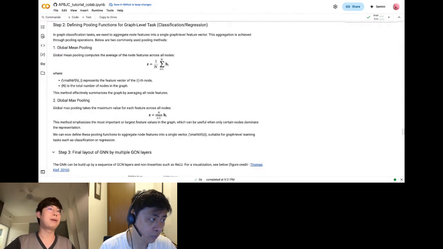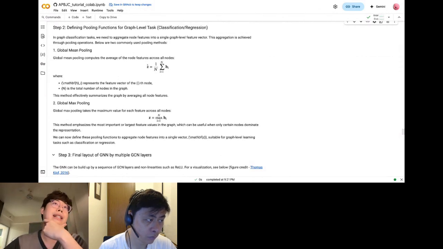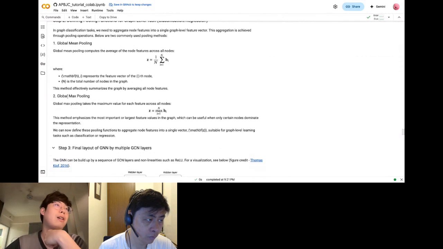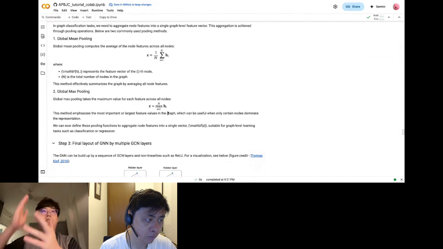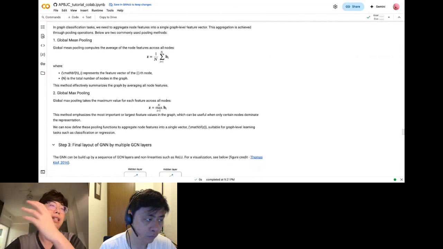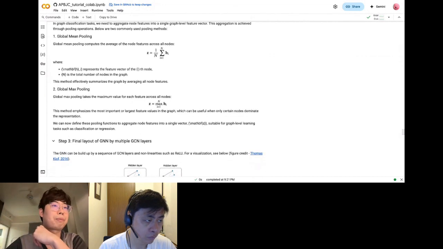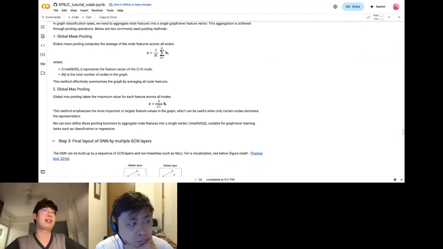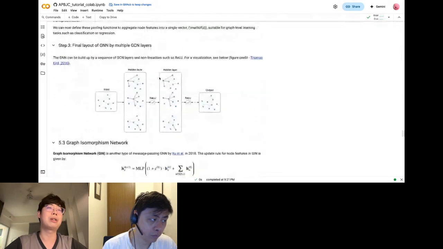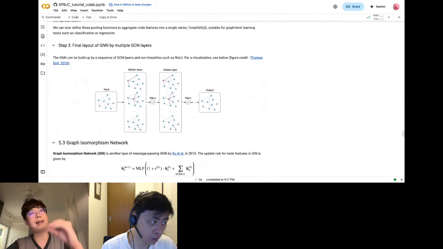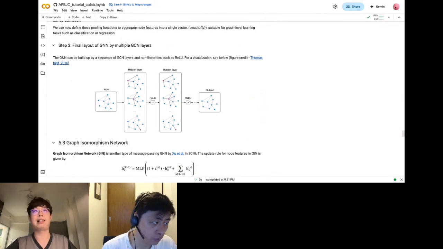Normally we either apply the graph mean pooling function, where we take the average of all the nodes' information, or the global max pooling function. It means that for each dimension in the hidden space, we take the maximum value. Finally, right now what we are implementing is the stacked graph convolutional layers inside these hidden layers, but we need to make it deeper to gain more message passing on the graphs.